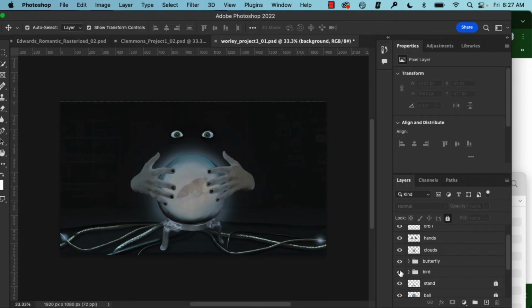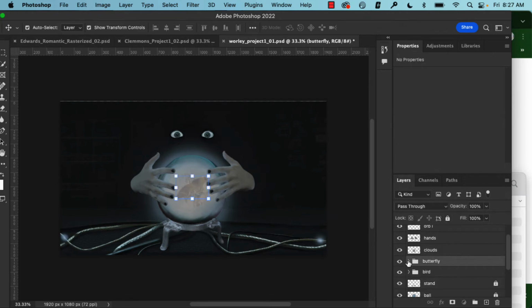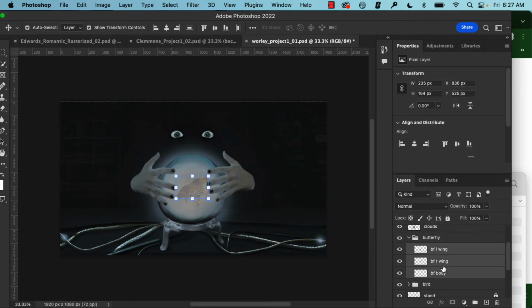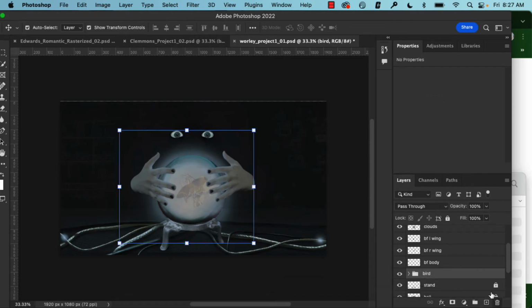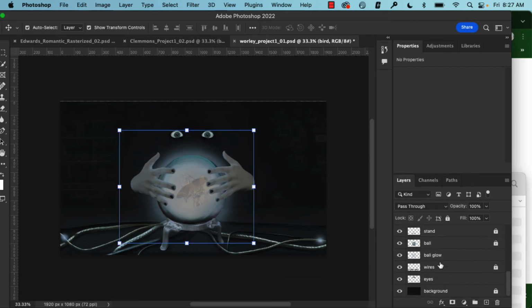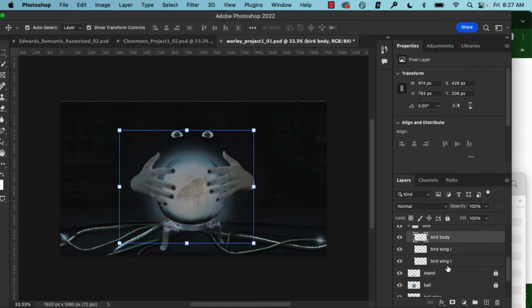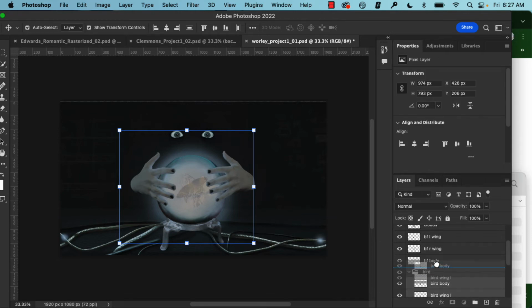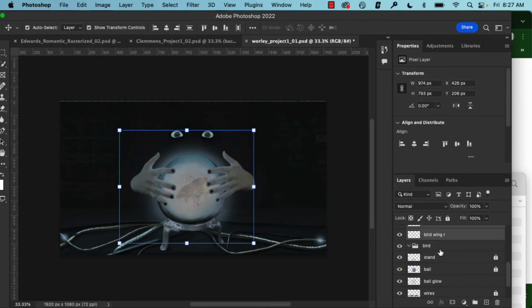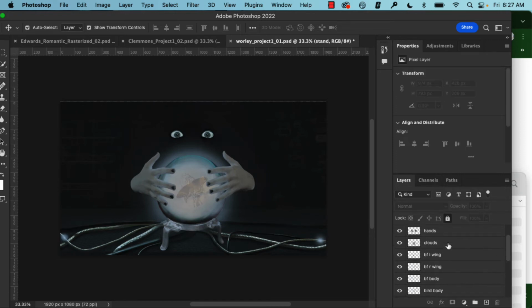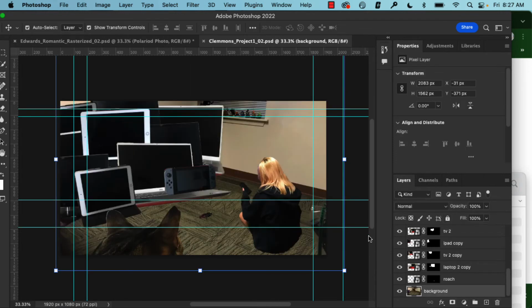With the butterfly and the bird, I'm going to go ahead and just move those layers out just to be simpler for this demo. But we will talk about nesting compositions later on because they're really handy. And then there's the bird. There we go. And then I'll delete that folder. Okay, so I'm going to call this one ready. All right.